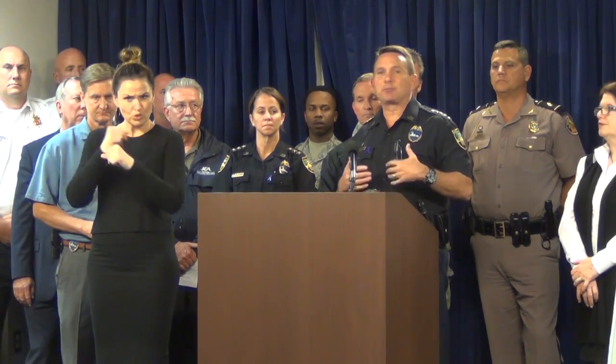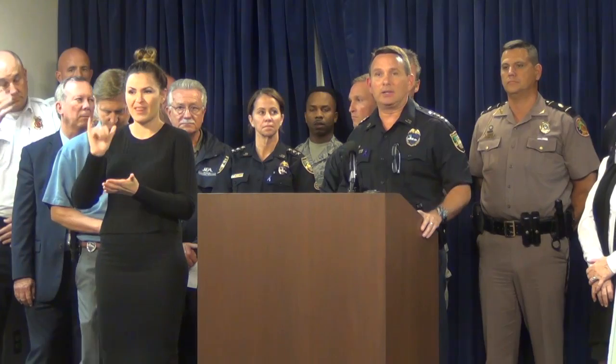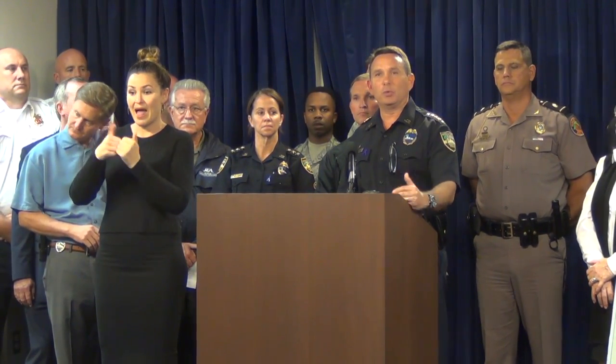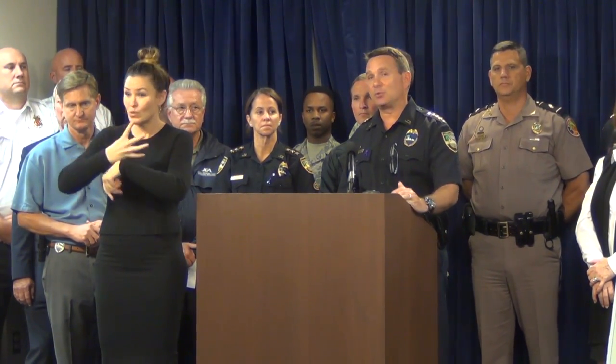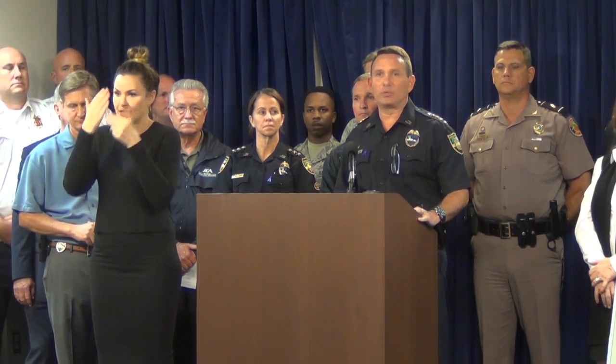Evacuate? So that's part of our equation as well. So we have resources there. That's also part of what we talked to the state about, having the Guard come in and assist us with that. We're not sure how long the beaches will be evacuated. If it's 3 days, 4 days, 5 days with nobody allowed to go back to the beaches, we'll need to reach out to the state for resources to help with that.